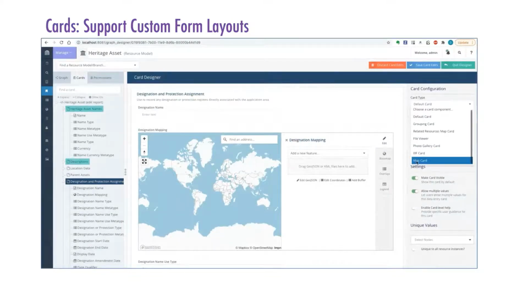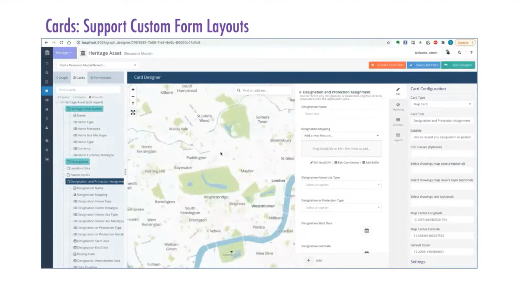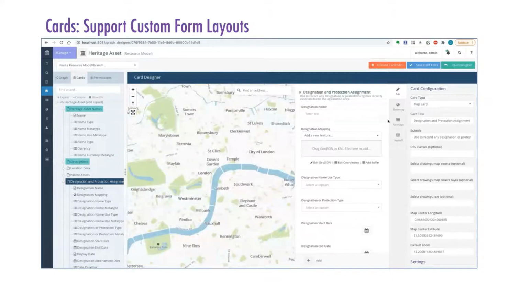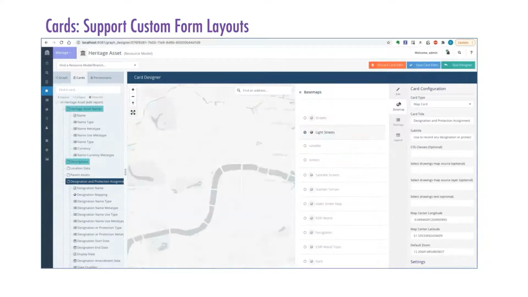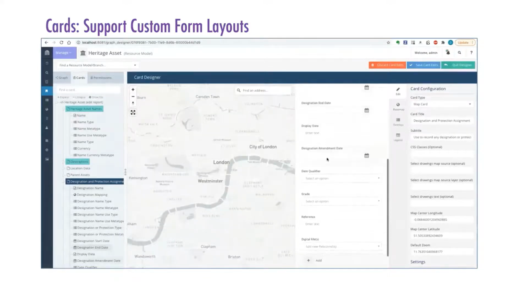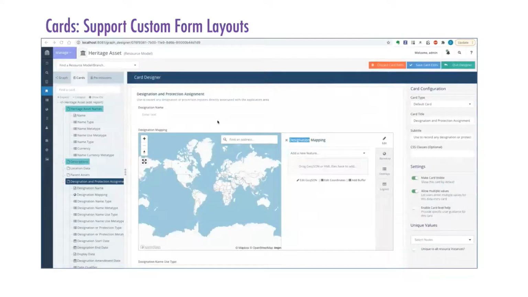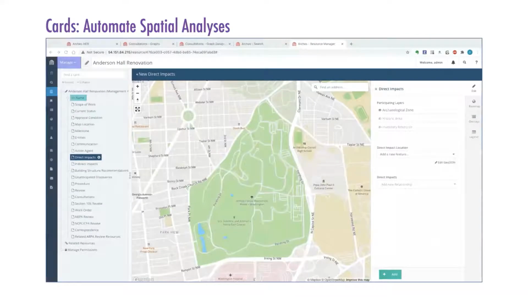We're going to use a custom card, in this case a map card. What this map card does is alter the way in which the data elements are presented on screen, and it provides a way of configuring the specifics of the card, everything from default location and base map through the order in which the various data elements are presented. So the key point here is that cards are a way for you to customize how people access your data entry forms. And in fact, there's more to it than that. You can do some pretty interesting things with cards.